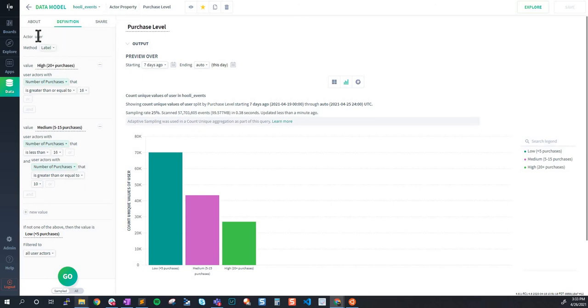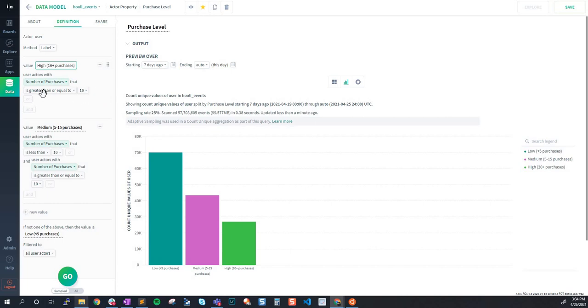And we're saying, give me users. And now I'm defining a value where, in this case, we're saying high purchasers, right? So purchasers that have a number of purchases that's greater than or equal to 16. And this should be edited to 16.